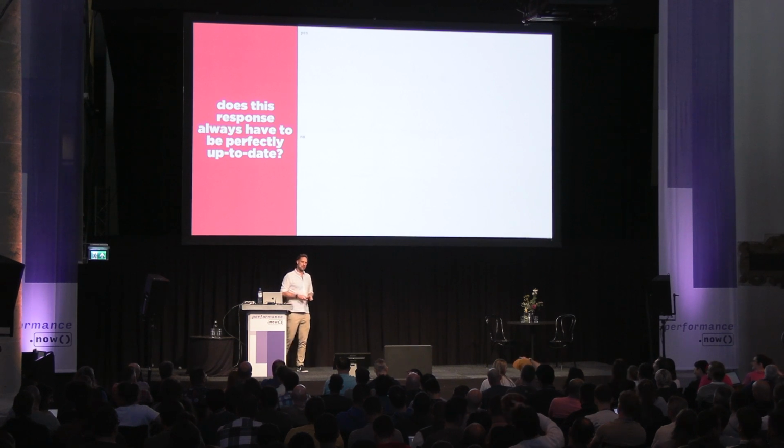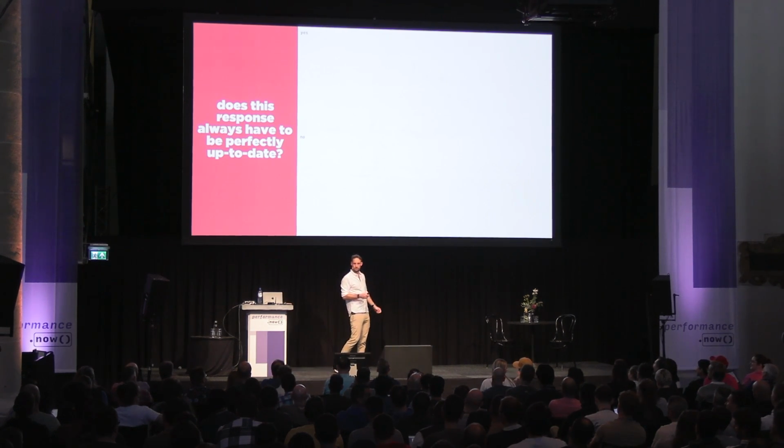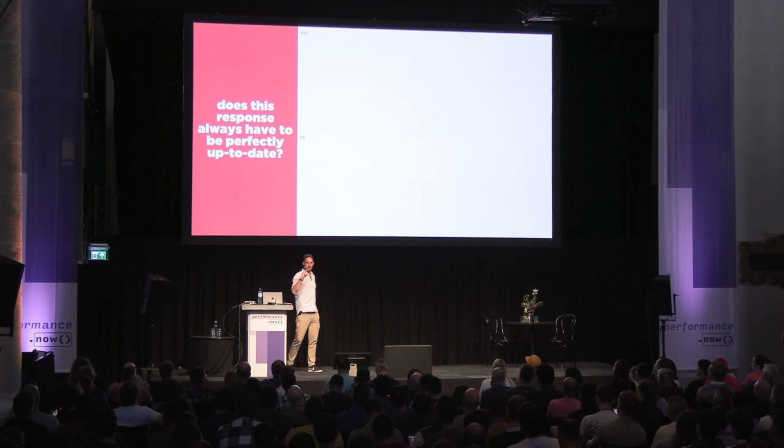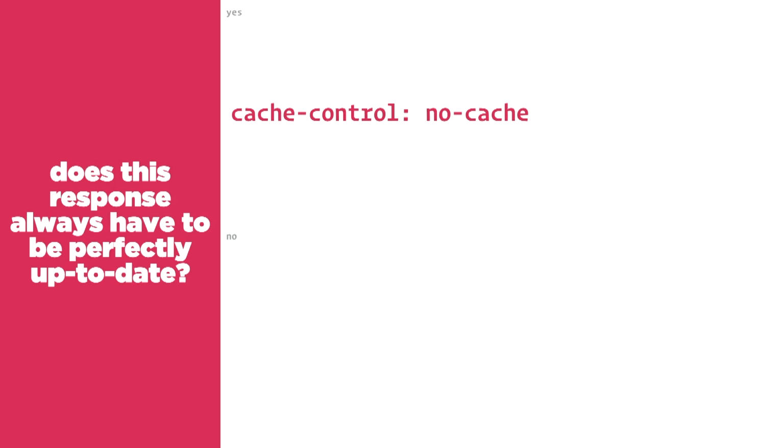OK, this answer, this one, do you know? The answer to this one is a little confusing. No cache, right? No cache doesn't mean you can't cache this file. What it means is you can't go to the cache before revalidating this file. So it's a little confusing. No cache does not mean that you may not cache this file. What no cache says is you can't go straight to browser cache.